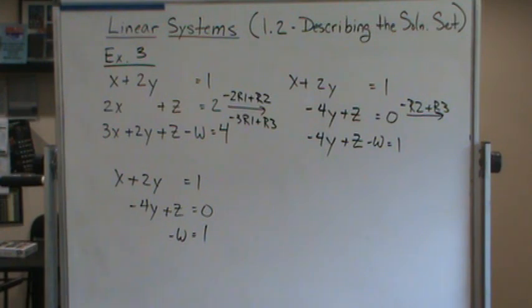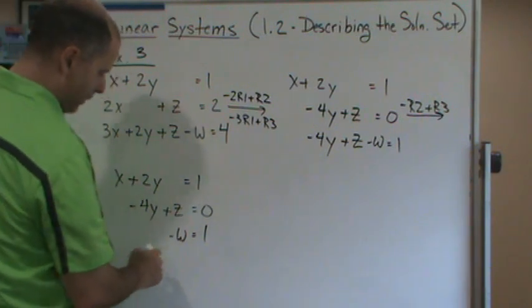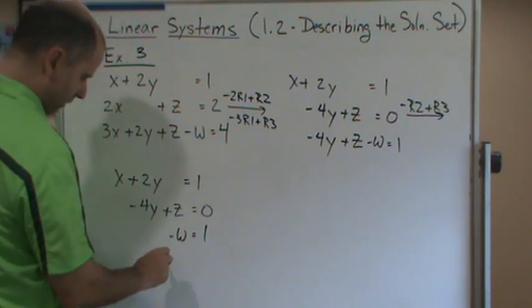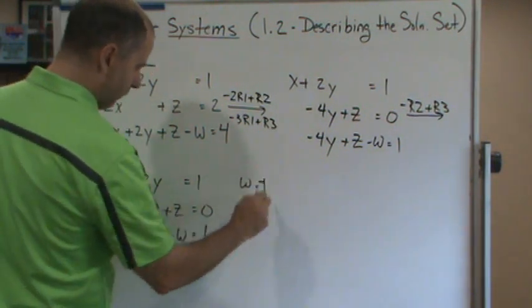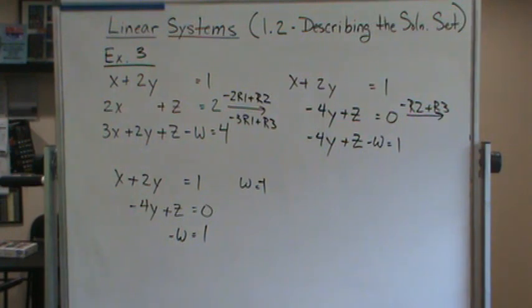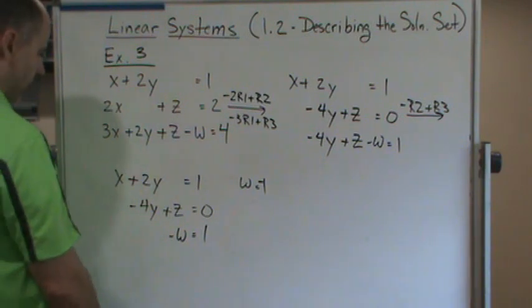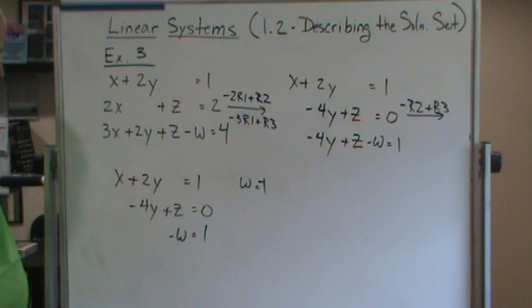So now there are infinitely many solutions, but keep in mind that not all of the variables are dependent on the free variable Z. Look at W. W is not dependent on Z. W is a constant. So we know that W is equal to -1. And what else do we know? X and Y are going to be dependent on Z though, right?